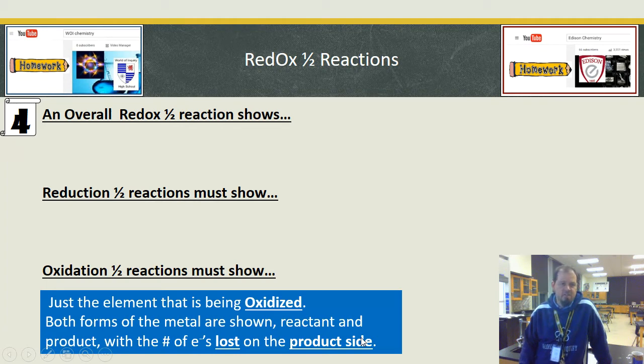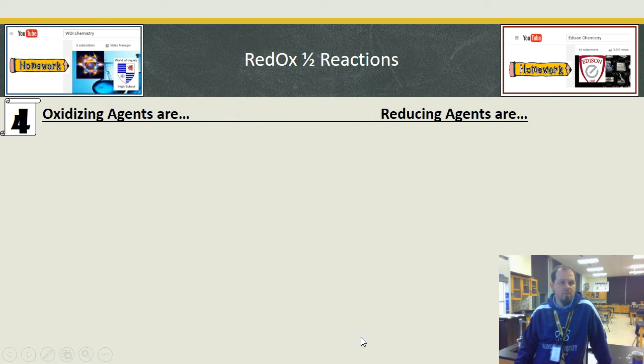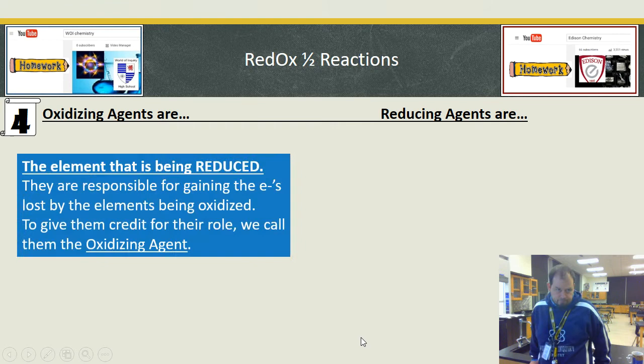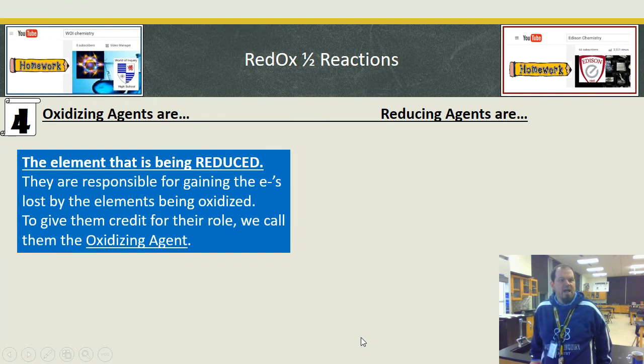I think we just need to get into some actual examples of how we go from one to the other. First, let's define these one more time, because these are a pain. Oxidizing agents. This is the element that is being reduced because it's responsible for the oxidation. So if I'm responsible for the oxidation, I am actually being reduced because I'm the one that gains the electrons. Okay, I am being reduced. My role, we call oxidizing agent.